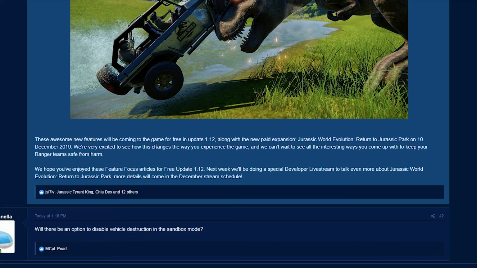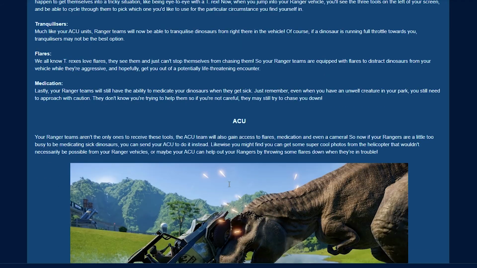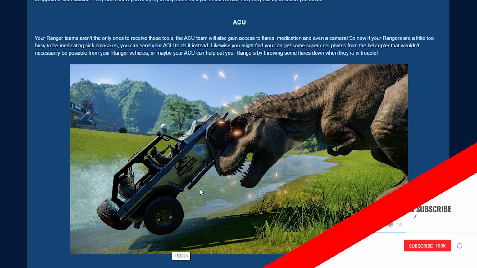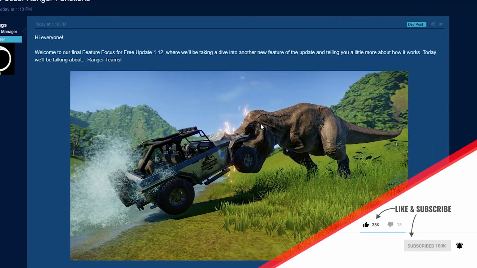These awesome new features will be coming in free update 1.12, along with the new paid expansion Jurassic World Evolution Return to Jurassic Park on the 10th of December. I'm really excited to see how this changes the way you experience the game, and we can't wait to see all the interesting ways people come up with for keeping your rangers safe from harm. This is going to be a really interesting addition to the park game, and it's going to add an extra dimension if you're still using the vehicle rangers to take photos in the park. It's also going to cost money to recreate the rangers if they get too damaged and perish, so that's going to add an extra thing. But I'm really looking forward to it.